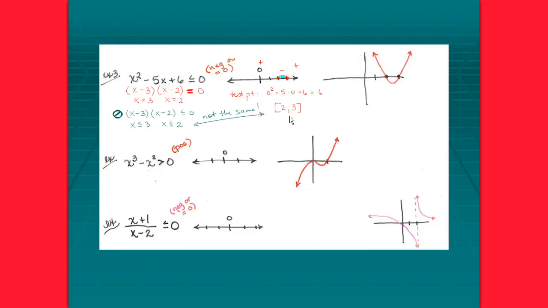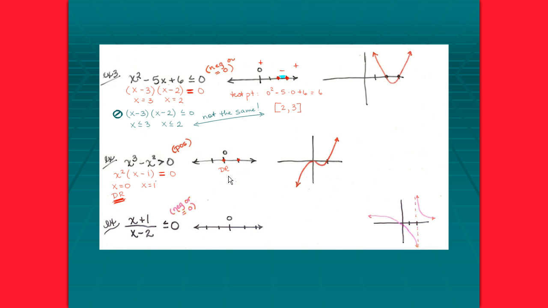Okay, so for our cubic inequality, we're going to start the same way. We're going to set it equal to 0 and solve it just as if it was an equality, and those solutions that we get are our critical numbers. But this time, we got a double root of 0 because x squared equals 0. That's like x times x equals 0. That's like getting x equals 0 as an answer 2 times. That matters. So when I come over here and I plot my critical numbers, I'm going to make a note for myself that that is a double root.